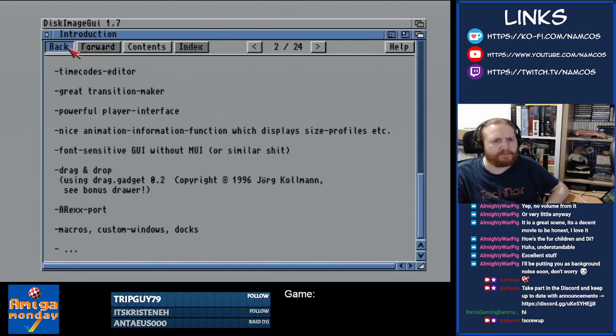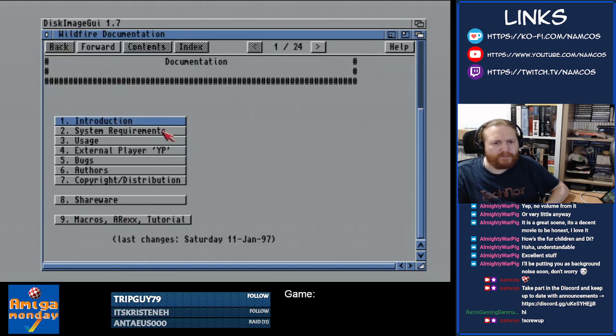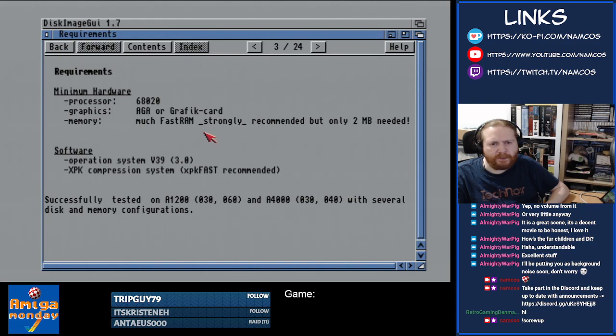Okay. System requirements: 020, 8 bit graphics card. Much fast RAM strongly recommended, but only 2 meg needed. And it needs some libraries, I think. I've got this, the XPK. Oh, this is version 3 Kickstart, that's why.